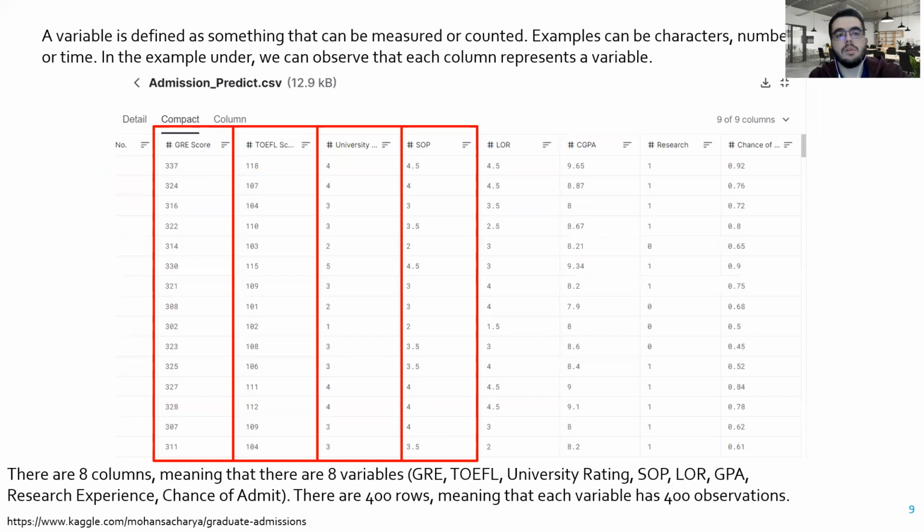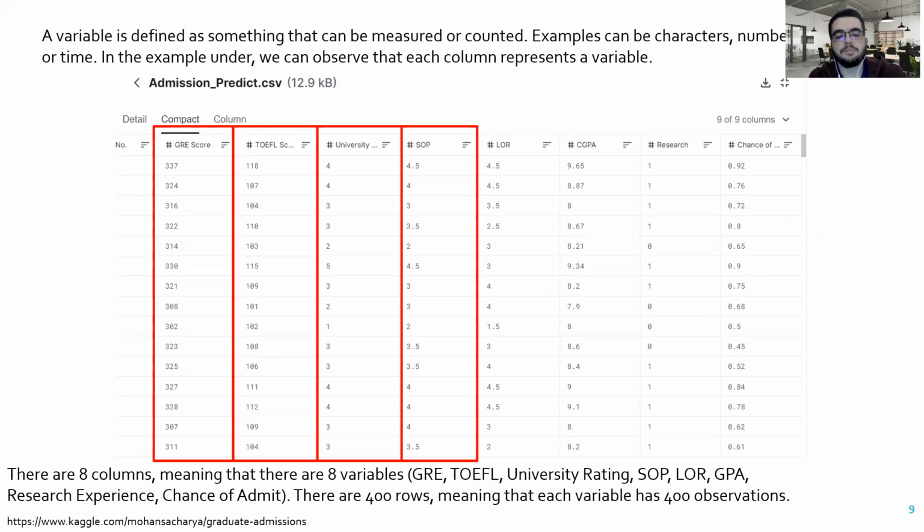A variable should also be considered something that we can measure or count, and examples could be character data, numerical data, date and time values, for example. In our sample data set, we can observe that each column represents a certain variable like strength of purpose, GPA score, or TOEFL exam score, and so on.